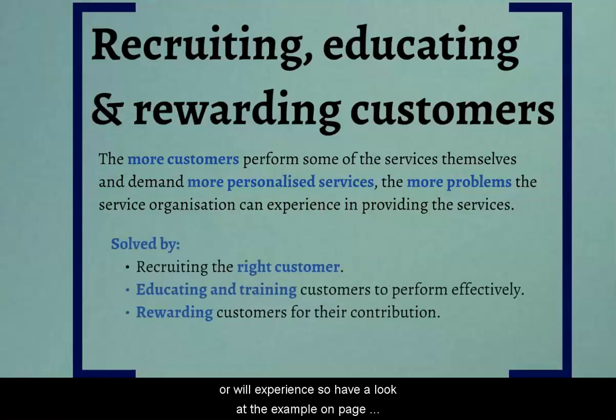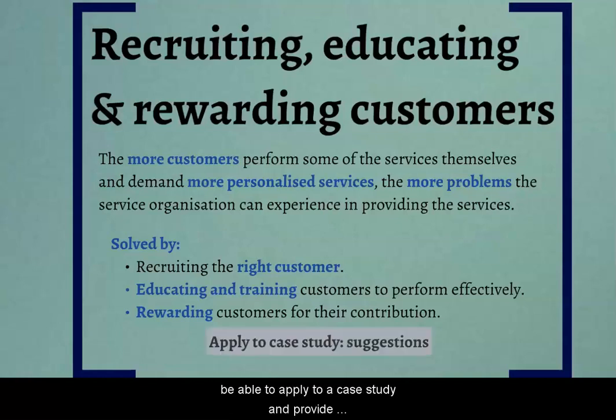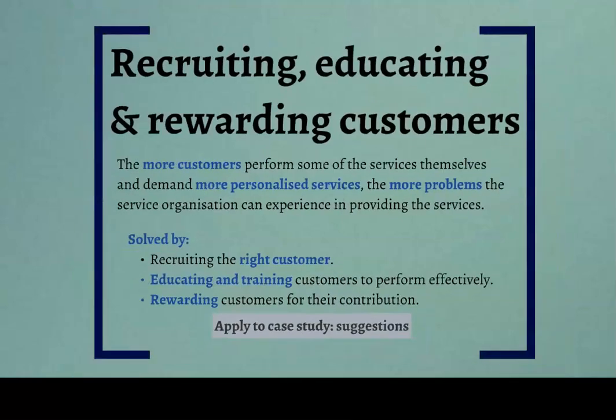So have a look at the example on page 245, but it boils down to how a service organization can solve these increasing problems: they have to recruit the right customer, they have to educate and train them to perform effectively, and they have to reward the customers for their contribution in terms of co-creating the service with the organization. You have to be able to apply this to a case study and provide suggestions on how any organization can recruit, educate, and reward their respective customers for participating in the service delivery process.